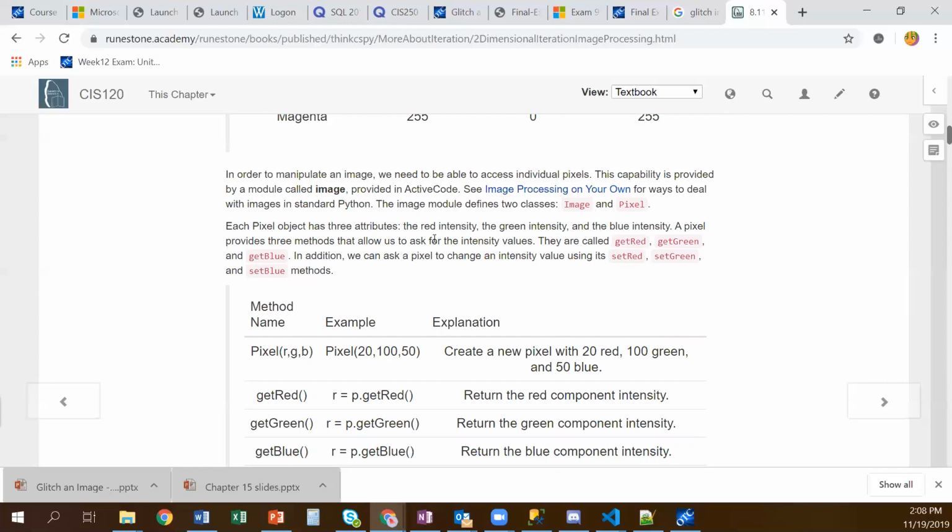So I could say, hey, image library, go get this particular pixel at row 47, column 123, and tell me what is the red setting, what is the green setting, and what is the blue setting of that pixel. And then if I wanted to alter it, I could use the set function to change the setting. So I could set blue to a different value if I wanted it to be different than what it is right now. Okay, so we've got a lot of stuff here to look at.